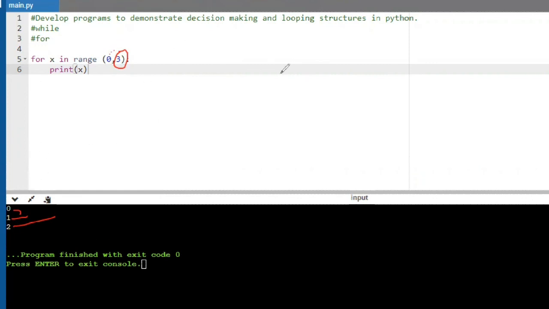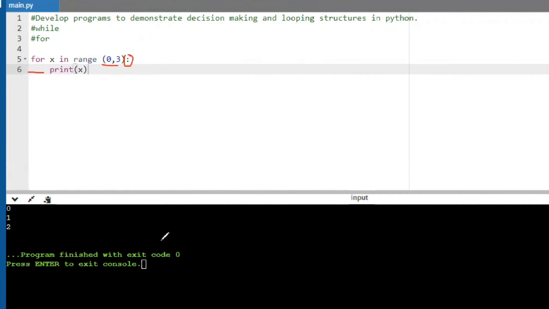And so this is a simple for, and you can see the syntax. This is the for variable, which is also called the range variable, and this is the range. The range will be given like this. It means that 3 minus 1, so it will execute for 0, 1, and 2, and you have to give a colon over here and then an indentation and the statements that you want inside the for block. So this is a simple for.